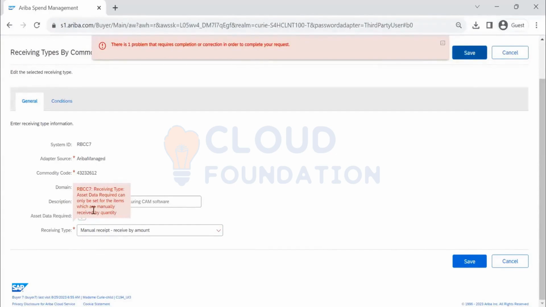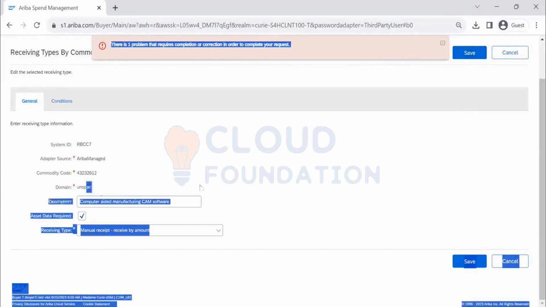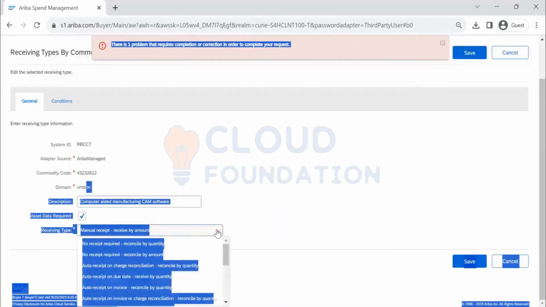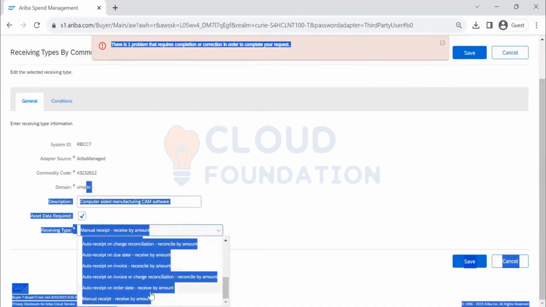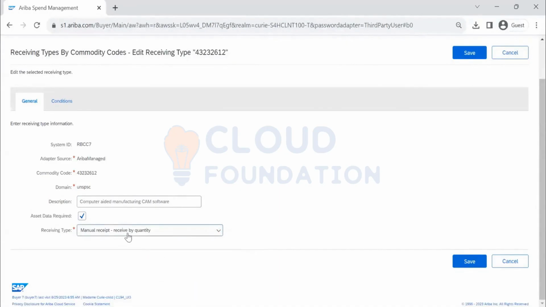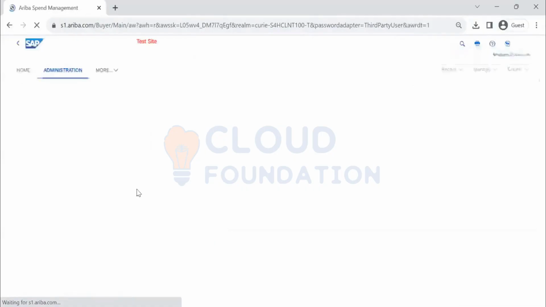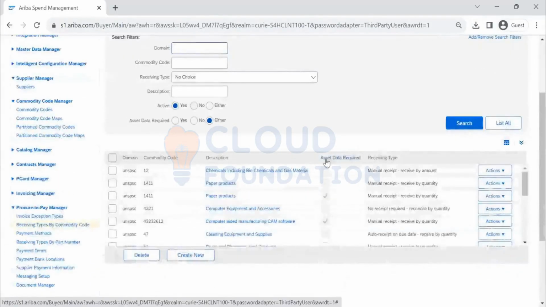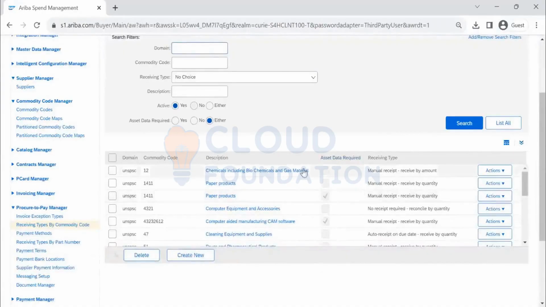Auto receipt for items which are manually received by quantity: if this is allowed only by quantity, and I am doing it, I will expect the asset should be countable. That is the reason they have put this condition. Like this you can do, or you can also create a new one by clicking on New.